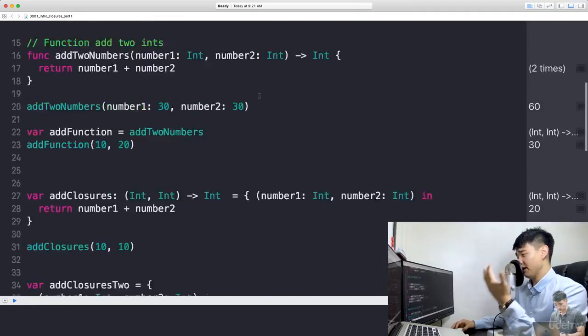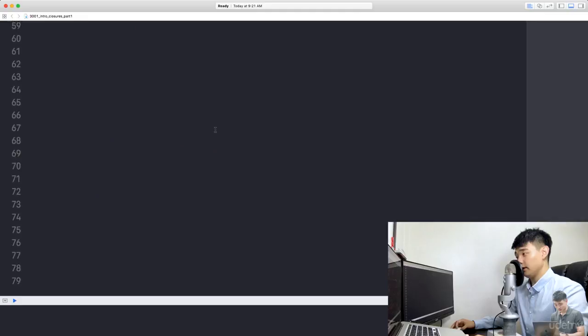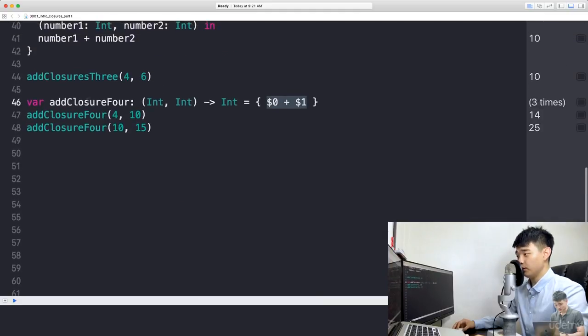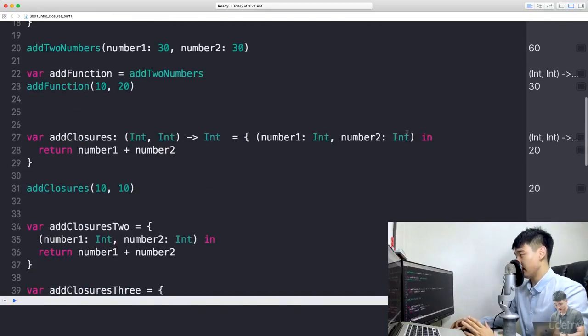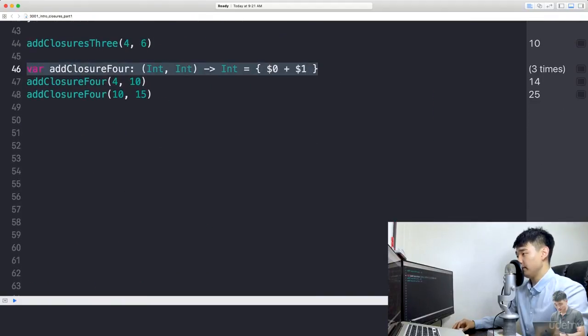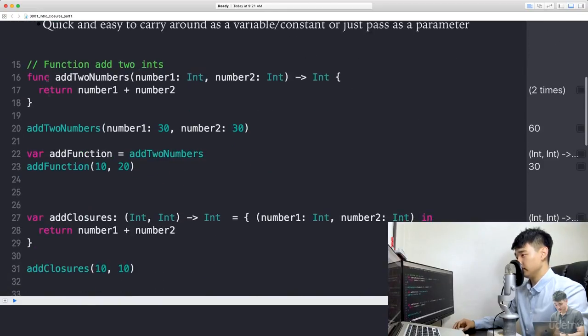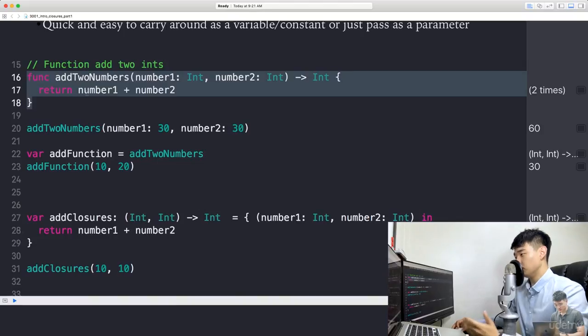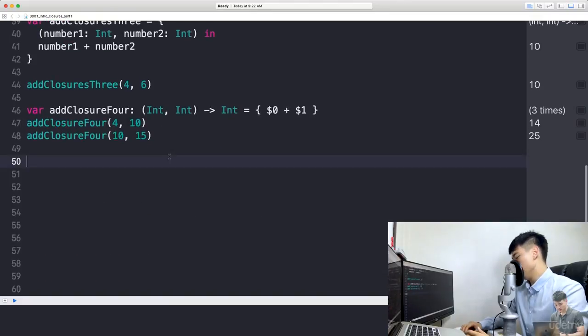But now, I just want to make sure that a closure is nothing more than a block of code. There's no name to it. This is just a block of code, and also there's no func keyword. It's also quick and easy to carry around as a variable, right? You've learned how to carry around this closure block in a variable. And pass it as a parameter, we'll learn about that in the next chapter. Okay, so compare this. Let's see how many characters there are. Words 1, 2, 3, 4, 5, 6, 7, 8, 9, 10, compared to this 3 lines. That's more than enough. But I'm going to show you a little more examples because I only covered one example this time.